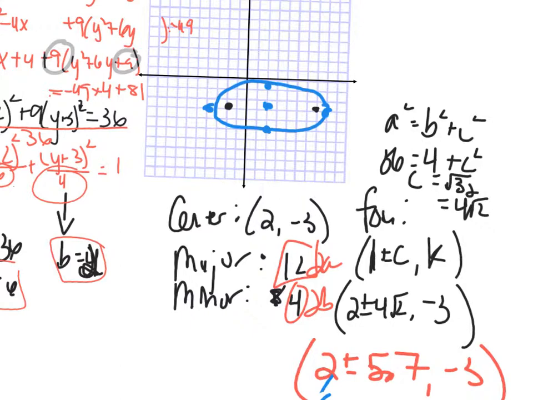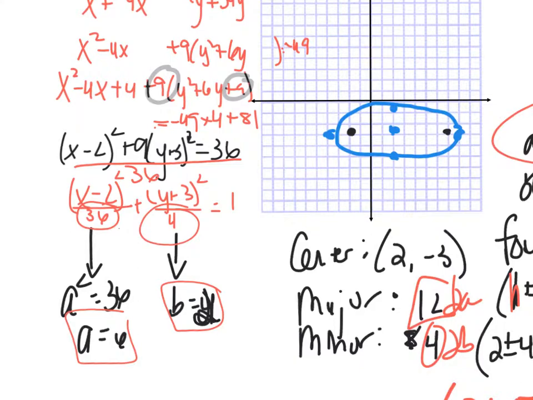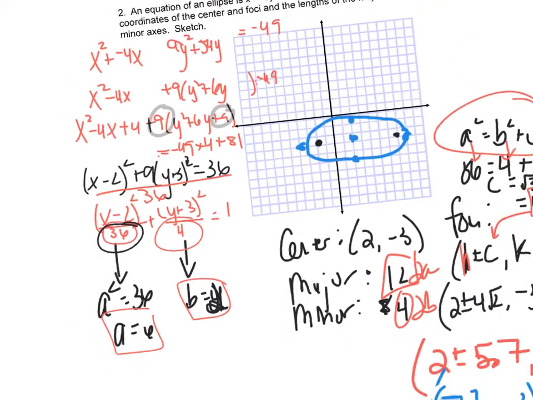You can figure out c from there to see what your foci are going to be by doing a squared equals b squared plus c squared. Again, really close to Pythagorean theorem, but not quite. So from that, you end up with plugging in your a squared is 36, b squared is 4. So you get radical 32, which simplifies to 4 radical 2. Reminder, your foci are your h plus or minus c, comma k. But in this case, remember, it's a horizontal ellipse because, again, your a squared is underneath your x. So that's how you know it's horizontal, okay?